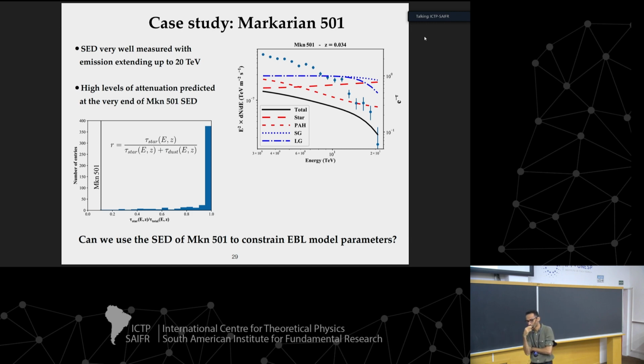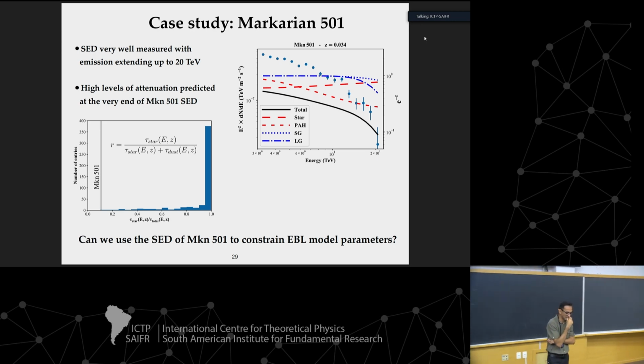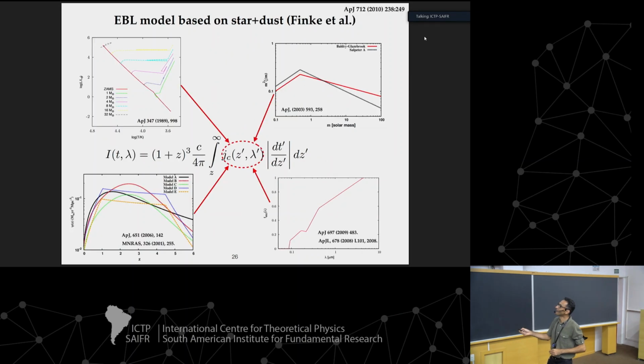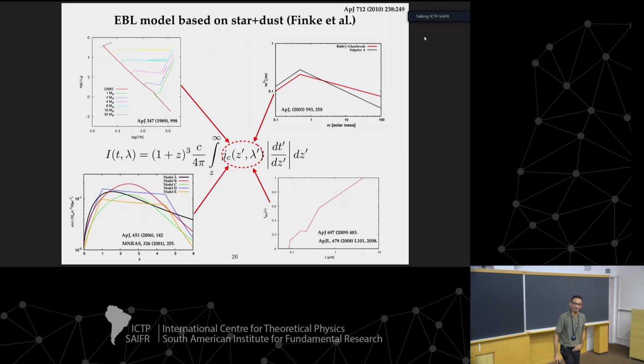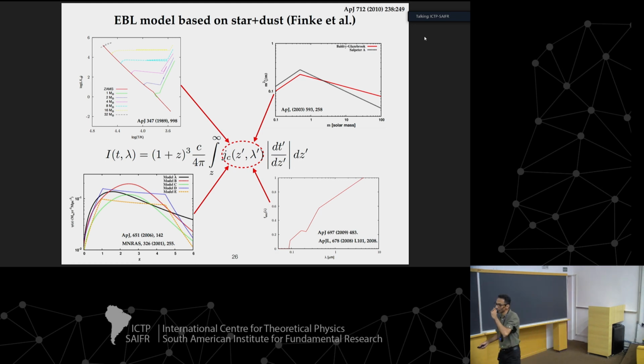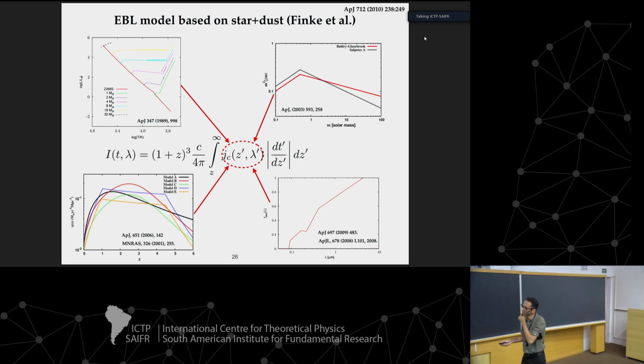And another will be, in case of the contributions to the EBL, I'm not an expert in this topic, but the star formation rate history, I know there is a lot of uncertainty, especially at high redshift. So how can this affect the EBL? That's a very interesting question. So he's calling attention to the uncertainties in the modeling of the EBL, right?